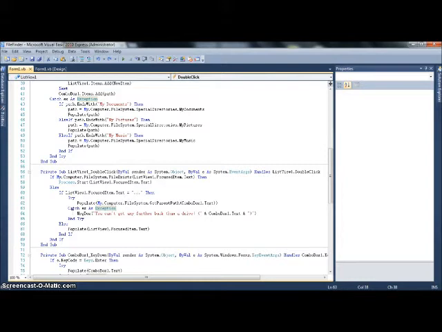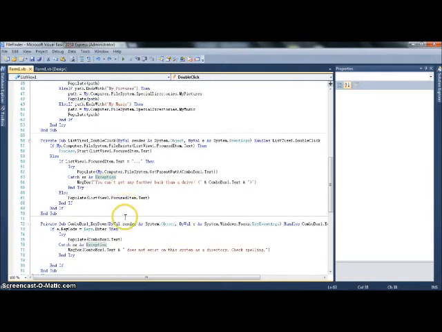So, you want to say MessageBox, you can't get any farther back than a drive. You can make whatever message you want. I just want to make an error message that isn't too technical, like, you know, a fatal exception occurred. I just didn't want to make it too technical. I just want to keep it simple so the user can understand it. So then you end the Try.